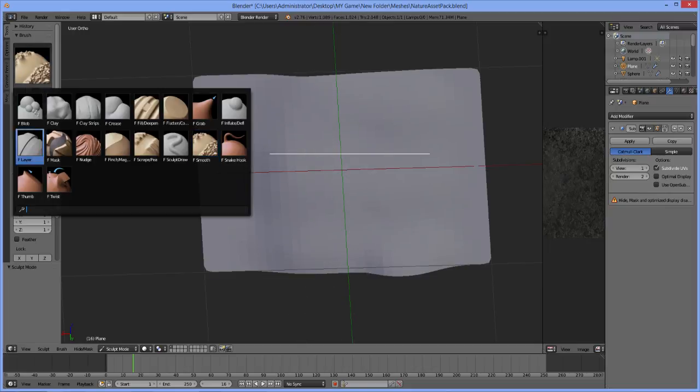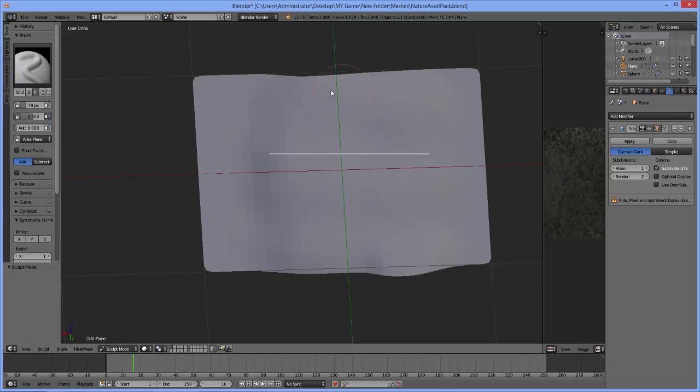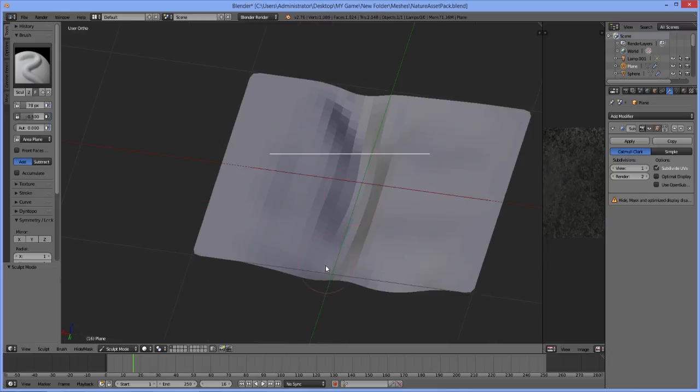Alright. What we're going to do is probably just sculpt it. And I'm just holding down Control to change the way that, so that it's going down instead of up, basically.